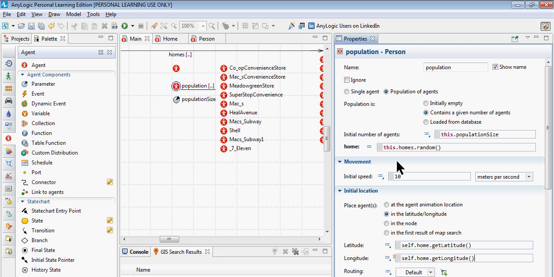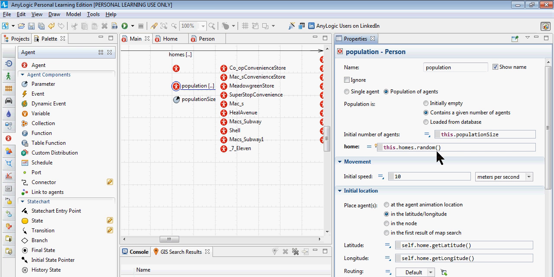Because we're asking the homes collection, give me a random home. If we had added that after we added the person population, it wouldn't have been a happy camper. There would have been no homes at all to allocate. It was because we created the homes prior to the population.